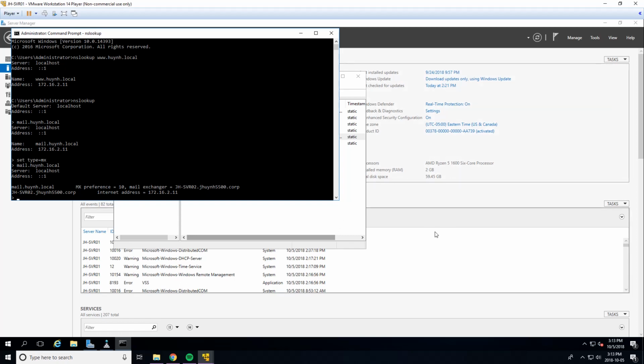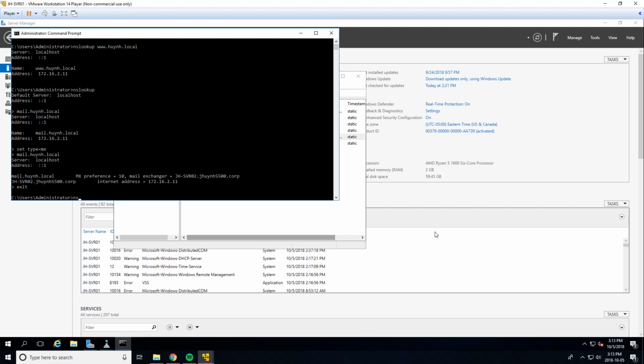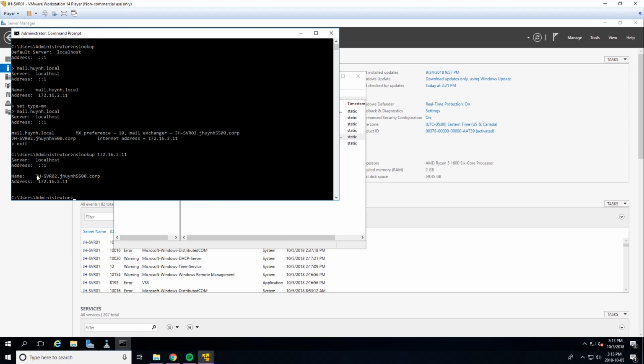Yep, so that's good. And then you can always do an nslookup of the IP at 62.11. You see it's pointing to server 02. So that's it. I demonstrated all 4 tasks working fine. That ends the video. Thank you.